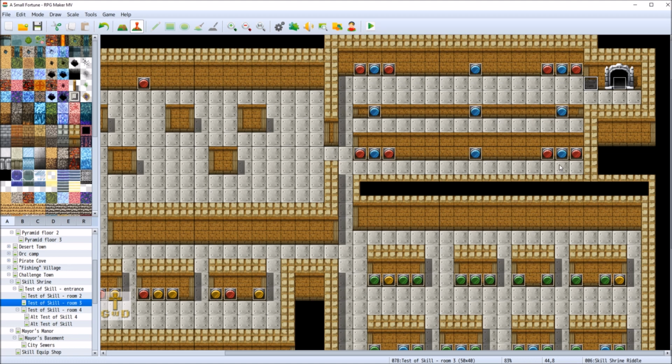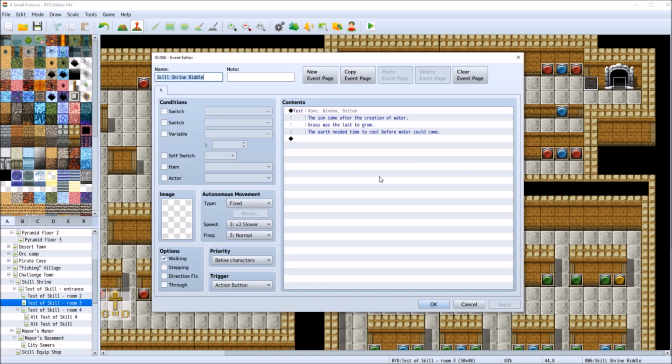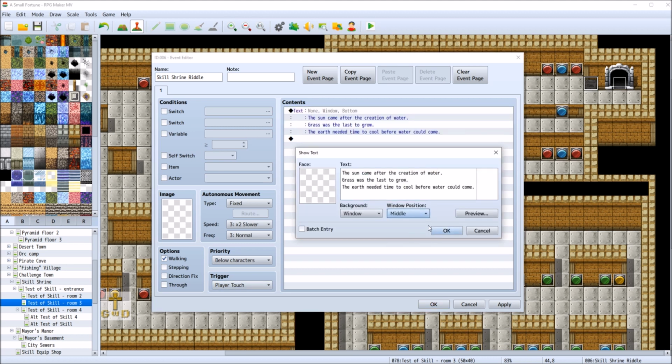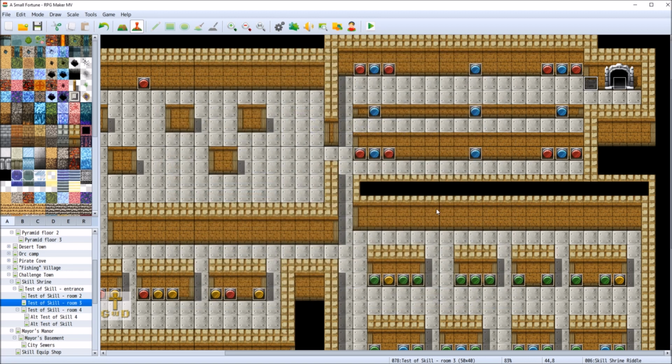So, first thing I think should be the riddle that I lock in. I'm not happy with this. This was just kind of a throw together. Let me player touch. Middle. All right. I need a riddle. I need a good riddle. And then I need to figure out how this layout's going to go.